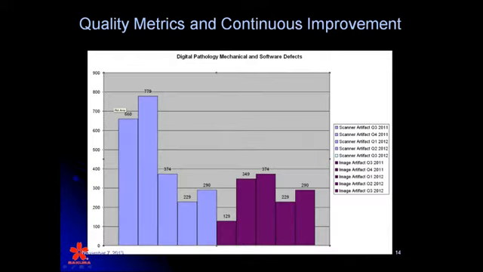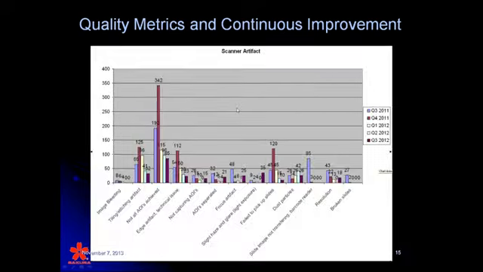So then we move on to the quality metrics of image artifact as well as digital pathology. Now, there is no QA/QC program to date that I know of that basically outlines what specific artifacts or what specific QA/QC measures we have. So once again, this is what Yuma Regional Medical Center needed to do in order to develop their own. But as you can see, as we start looking at these artifacts and these metrics, we are starting to understand, for instance with the scanner as well as image artifact, where we need to send the attention to the vendor and be able to ID this so that we can start correlations with our traditional processes as well as inform the vendor of where we're having issues with their instrumentation.